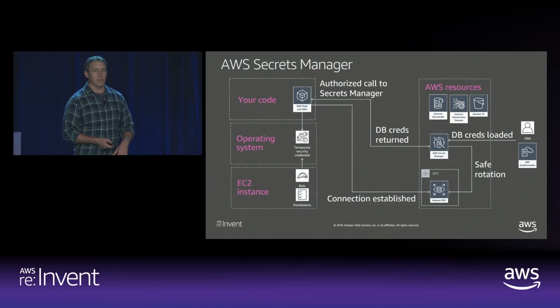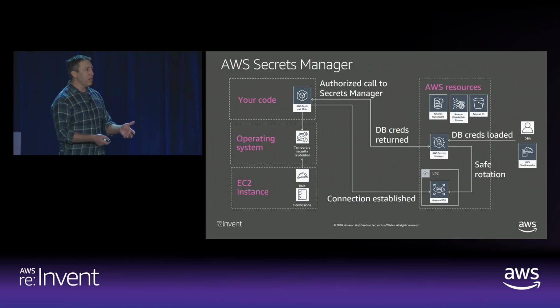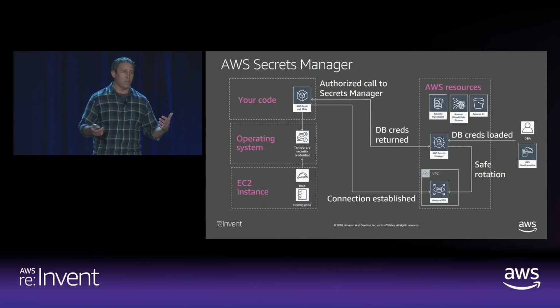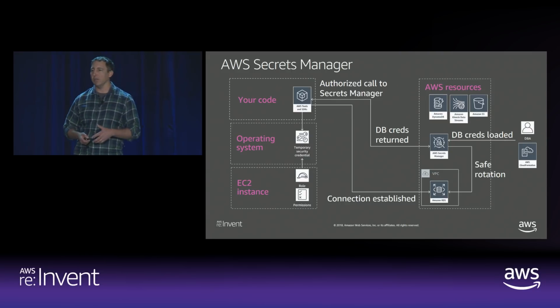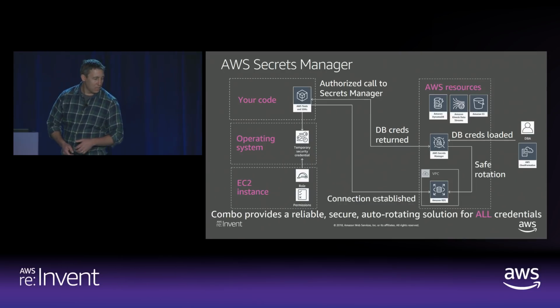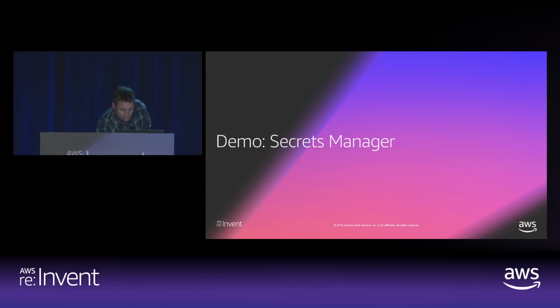But the real magic here is the rotation, right? I kind of jokingly said that no one would touch their database password because they were terrified to rotate it. What Secrets Manager, its real special sauce, is that we at Amazon have been managing password rotations for databases at scale for a really long time. We took all of that intelligence about how to do it so reliably that no one ever thought about it and rolled it into the service. And what you get by the combination is essentially auto-rotation for all your credentials, right? And that's a powerful thing. So let's look at that.